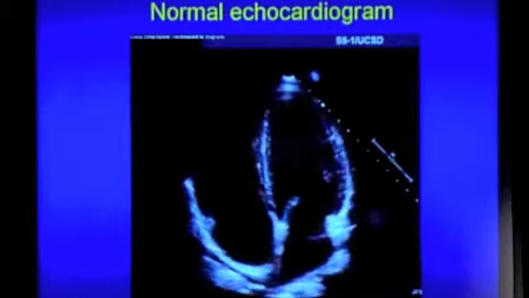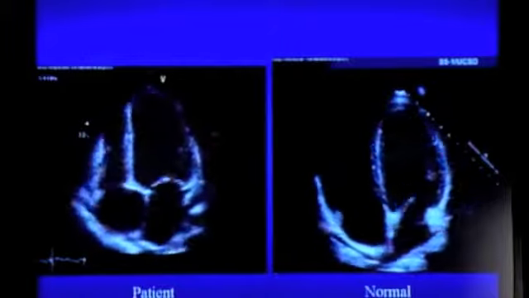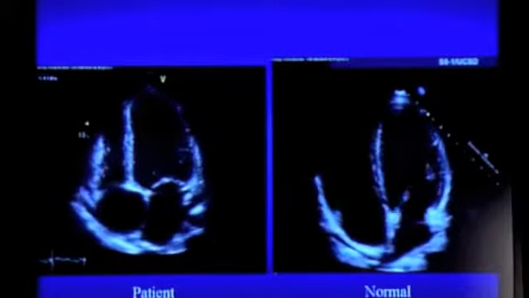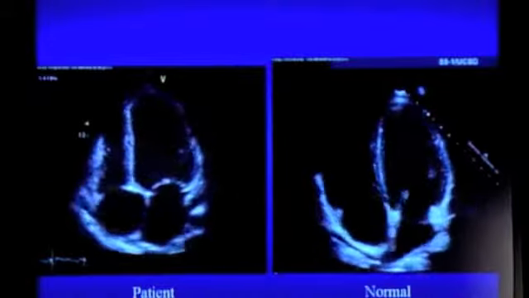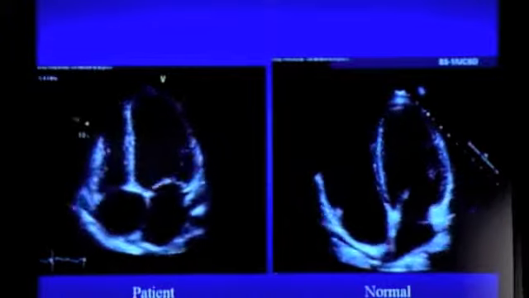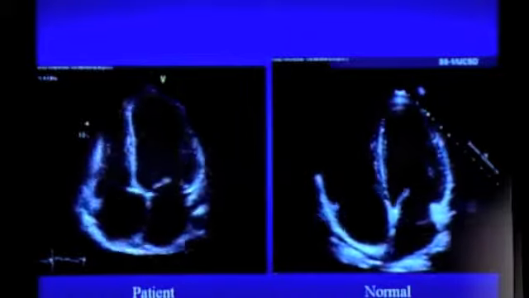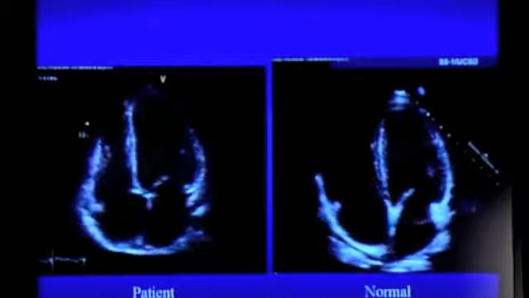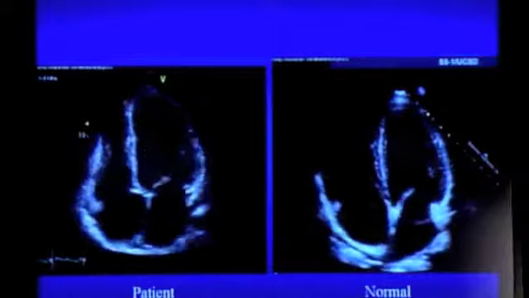So one view we often take is where we cut across like this, and then we only, sorry, let me get to that in a second. So let me just show also an example of an abnormal heart. So this is the same normal heart I just showed you, and here's a patient. And you can see this patient, this is not a Kawasaki patient, by the way, but this is a patient with a cardiomyopathy, with a dysfunctional heart. And you can see here that the heart squeeze is significantly impaired compared to the normal patient. Now we are realizing that a very small number of Kawasaki patients may be at risk for having impaired heart function like this, and this is one of the reasons why we want to do the various testing that we're talking about.